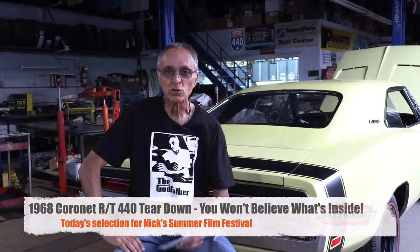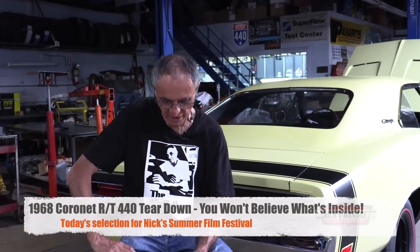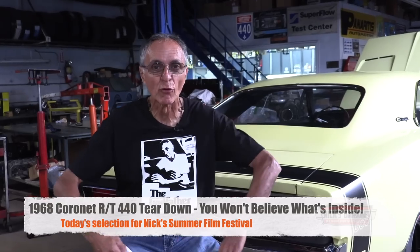I got the 68 Coronet RT440 teardown. You won't believe what you see, or should I say, what's inside. This is a 440 on a Coronet that Mike bought from New York, which he is from New York, but he bought a Coronet and the engine wouldn't turn over. So we brought it here in the shop and he wanted to know why the engine was seized. Our job was to take apart the engine and overhaul it. But you wouldn't believe what was inside.